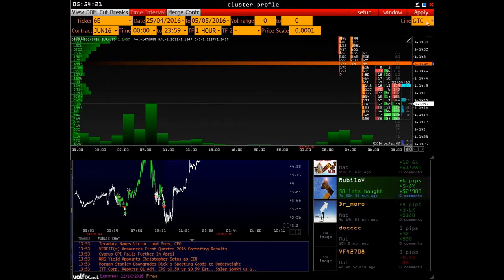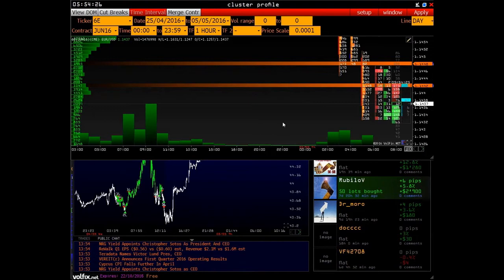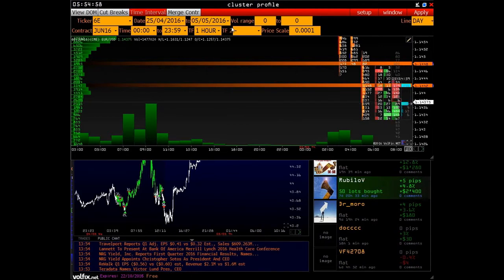Line type: if you set such types of line as GTS, day, etc., then when saving the layout you will save each type of line. Date and time are saved as well. The date is saved intelligently. What does it mean? If at the moment of saving the last date is today's date, then upon loading the layout the current date will be set. That is, the platform identifies that you are working with the current situation, not with historical data. Thus, each morning you open the platform with the saved layout, you load the current date.